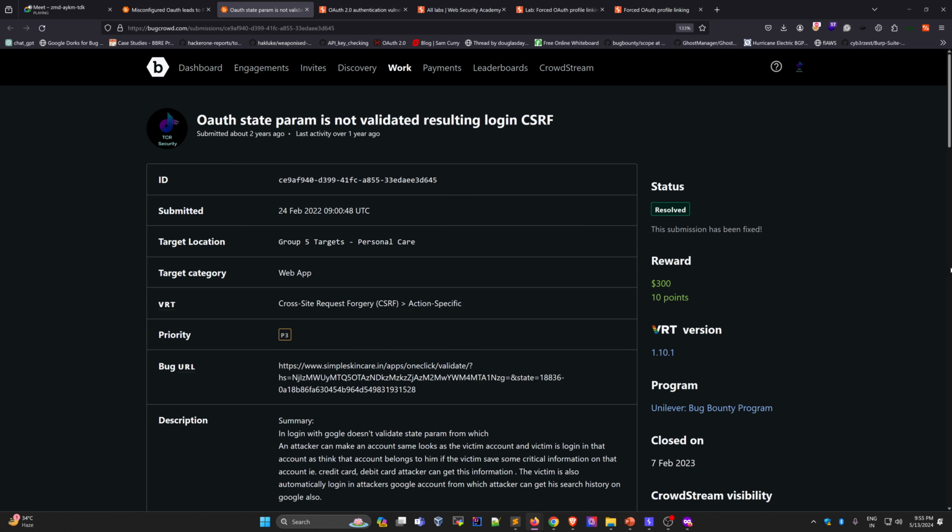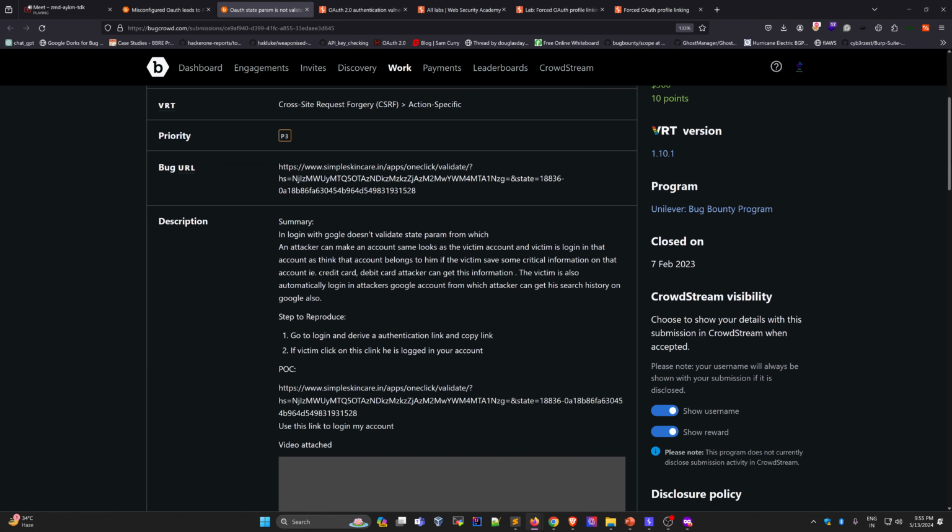See, in login, what is the bug here? Same, there is no state parameter. See, the state parameter is there, but they are not validating it. In the report: login with Google doesn't validate the state parameter, from which an attacker can make an account look the same as the victim's account, and the victim thinks that account belongs to him.